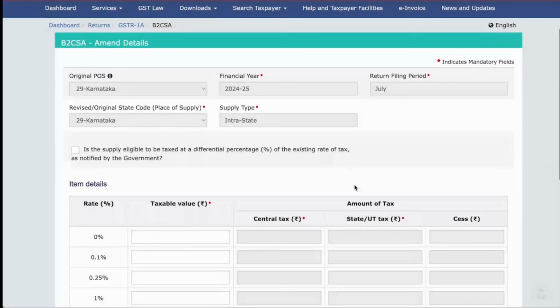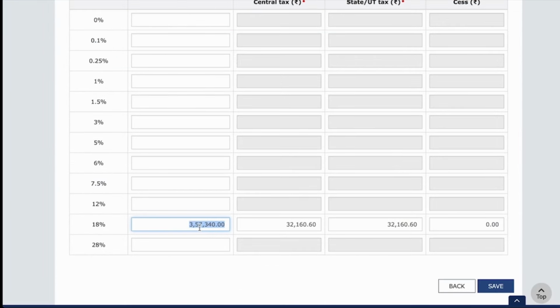What I'm going to do now is reduce this amount for the purpose of GSTR 1A. So let me recalculate. Instead of 3,57,000, I am going to add the revised number, which is nothing but 3,39,840 rupees. As and when I update this number, the revised CGST and SGST are filled accordingly. Then I will click on save.